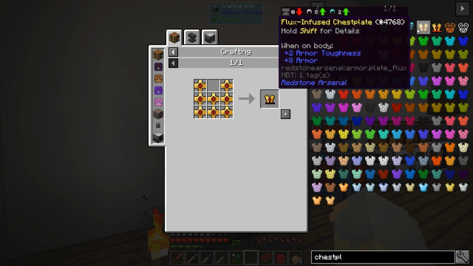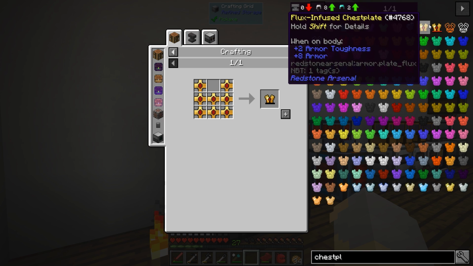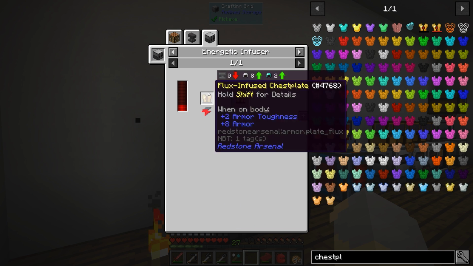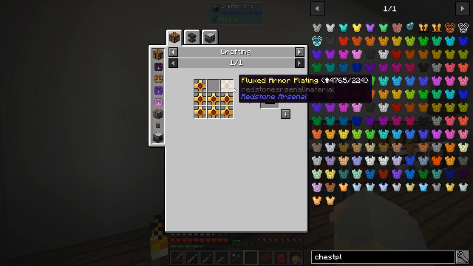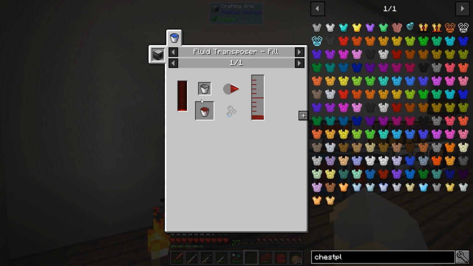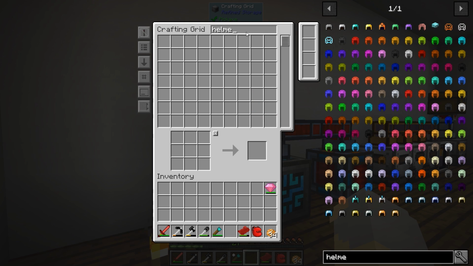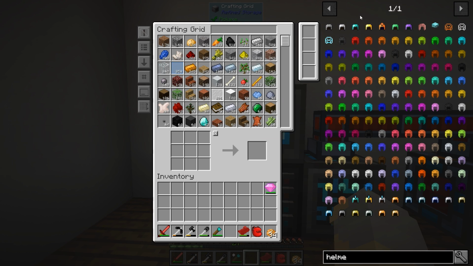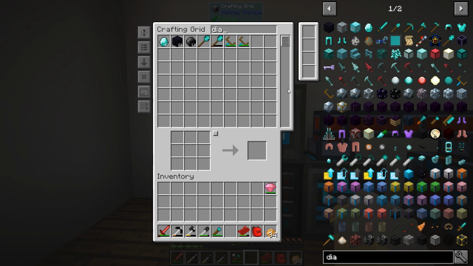Which is great. It's awesome. This is probably what I'll end up with for my end game armor. But there's a little bit of prep we've got to do for this. We've got to make an energetic infuser so we can power it. We have to make destabilized redstone, which requires a magma crucible. There's all sorts of stuff that goes into that. For now, maybe we just go diamond armor. As boring as that is, I think that's probably the best thing to do.